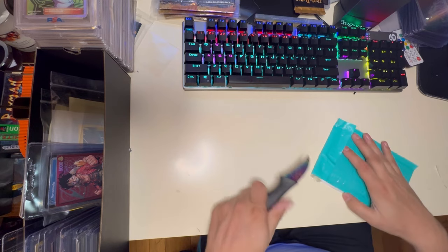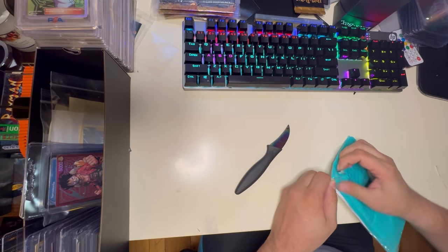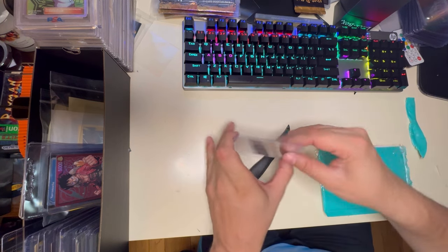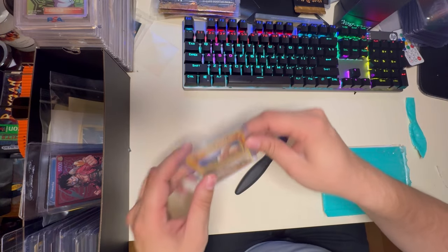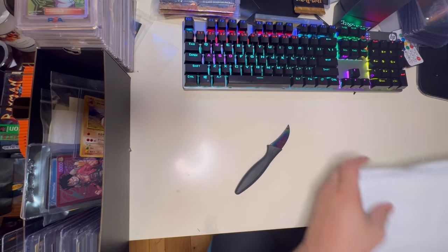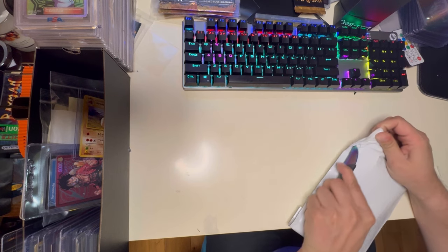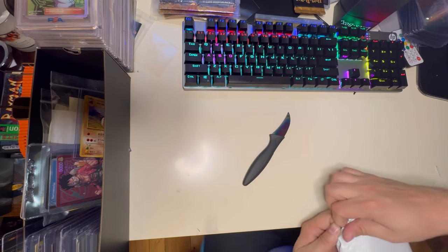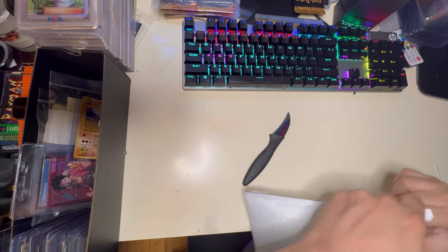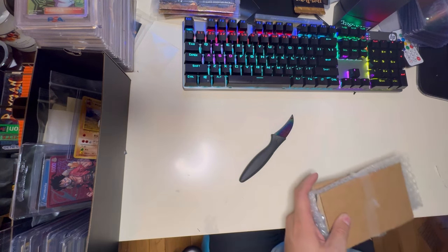Let me see if I can get this open. Let's see, Brock Stug Trio, Japanese version. It's really hard opening the product without trying to show your address. Let's see what we've got here.